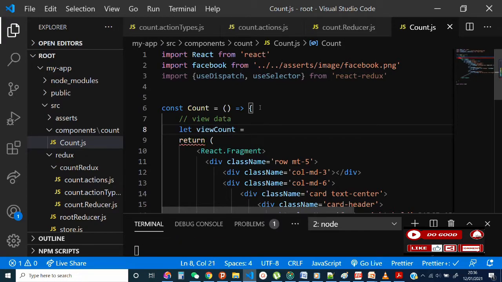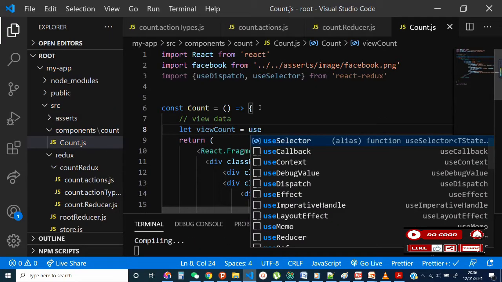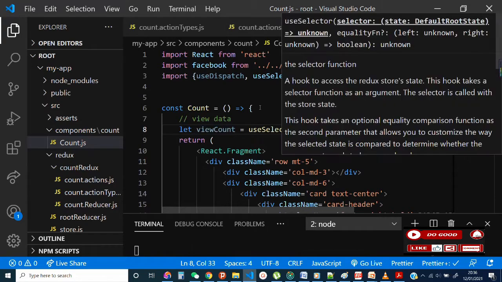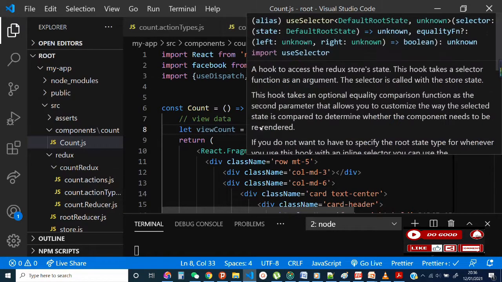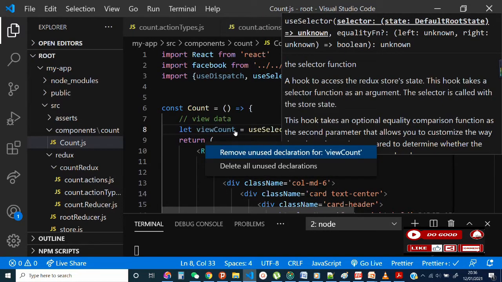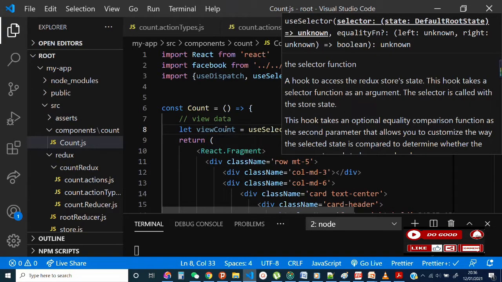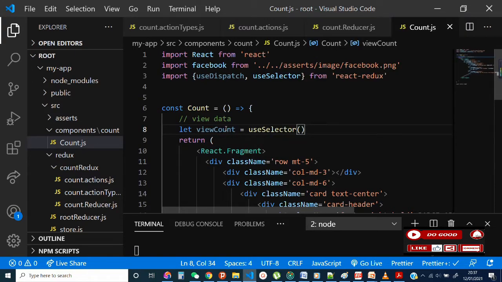View count equals to the useSelector function.